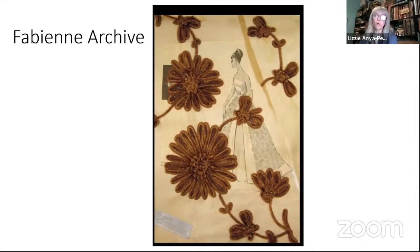So in true haute couture fashion, because she was trained in that system, she was very protective of her designs, because she would conceive of these embroidery designs herself, and she actually hid them away, and convincing her to donate them was tricky. And her daughter Iris eventually donated them to the National Trust, but she was very protective, and rightly so.